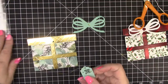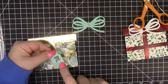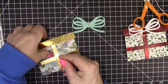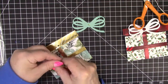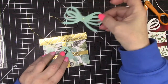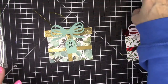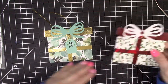And then you can choose, this is a separate punch that I have and a little stamp. I'm going to put a little tag that's going to hang off of here. And I just put a gem on there, and I would use a glue dot to attach that, and a couple gems there. And a second gift card holder was made in just minutes.